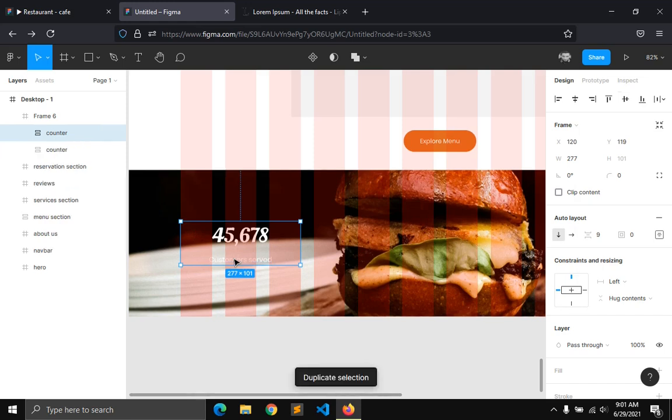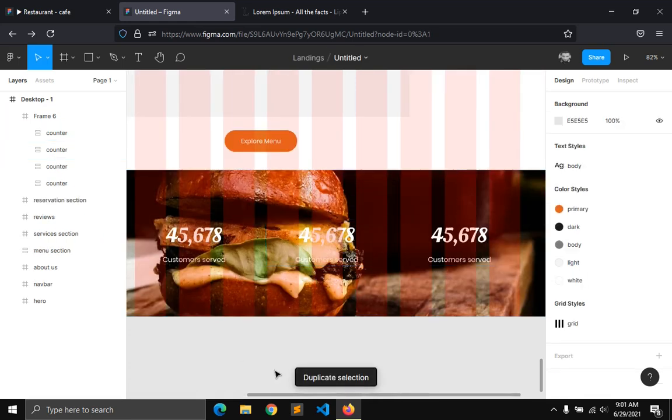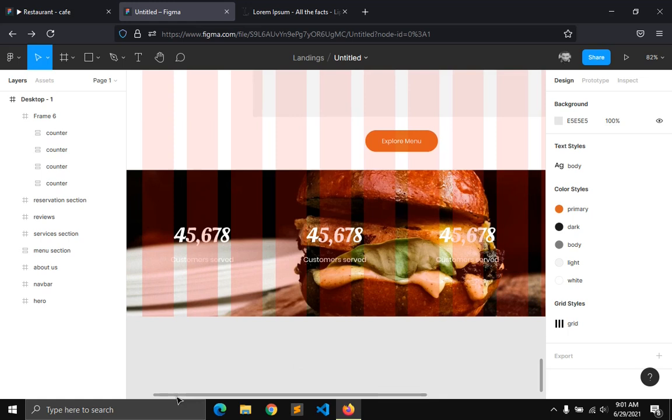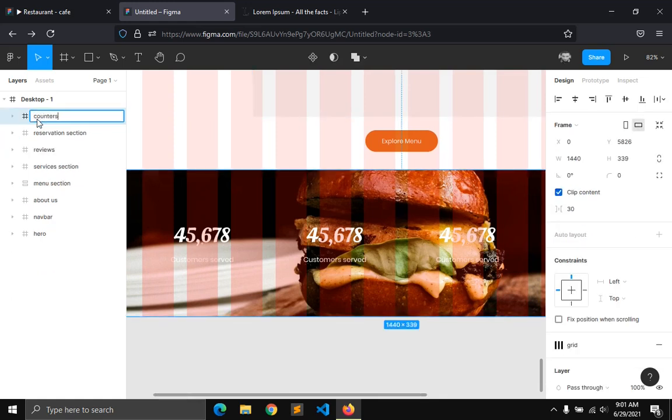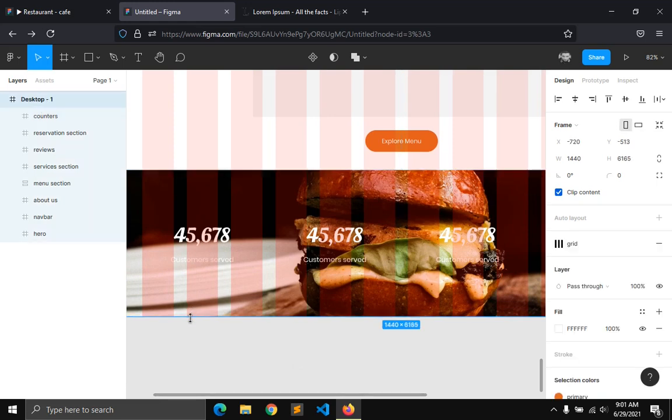I'm going to duplicate, so yep. Okay, I'm going to increase the height.